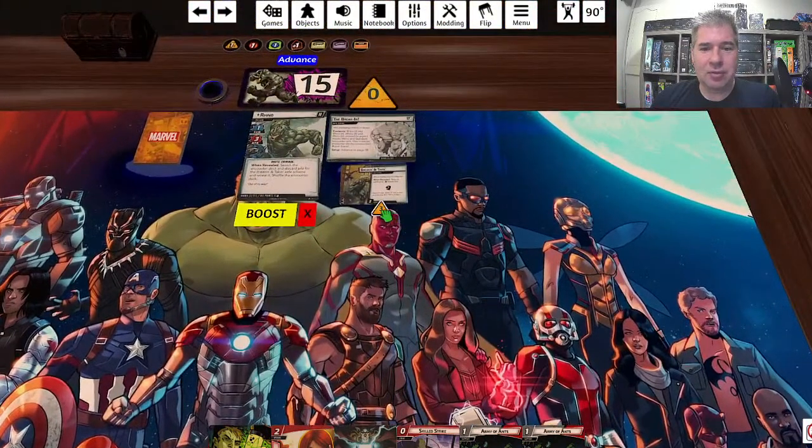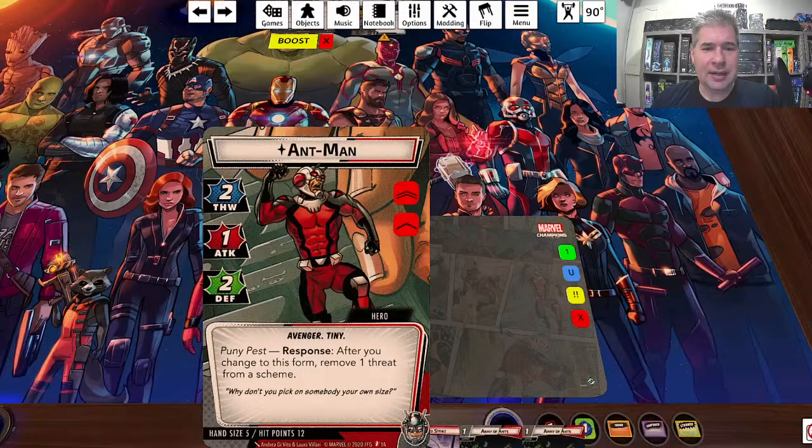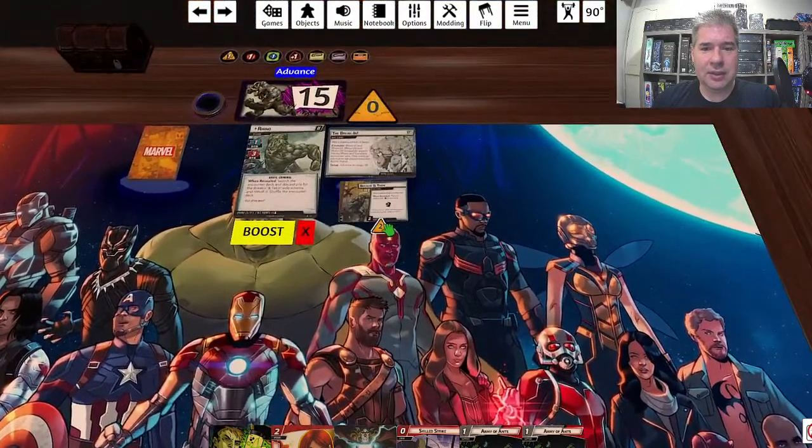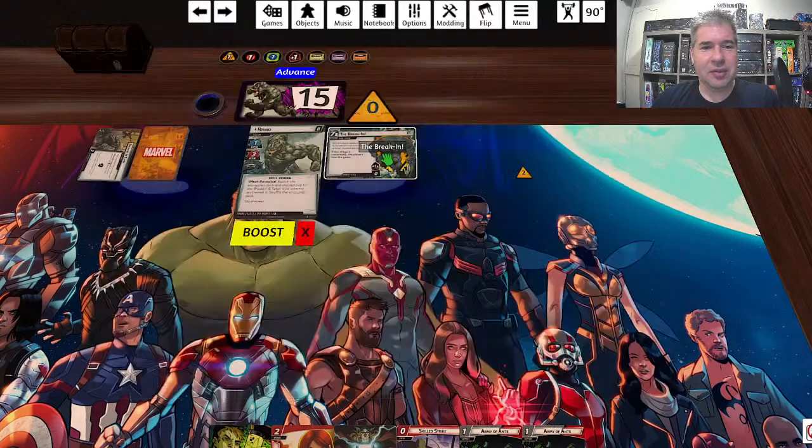Why am I going to tiny form? Well, again, that removes the threat from the scheme. Then I can thwart for 2 on tiny as well. So I'm going to remove this last 2 threat. Let's get rid of break-in and take-in right off the bat. Oh my gosh, I didn't even flip this over.